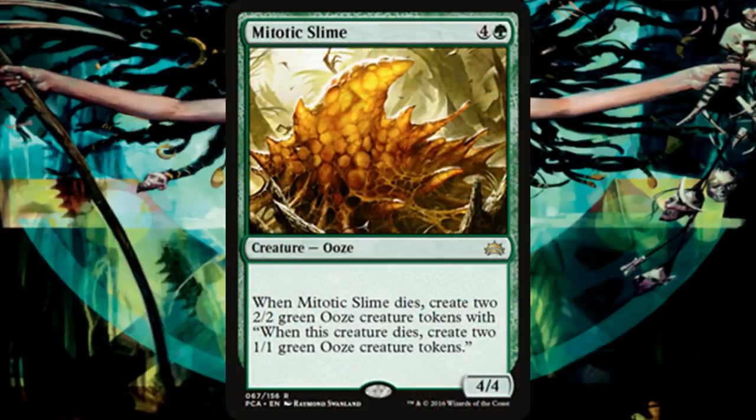And also think that Mitotic Slime is a pretty good card for this deck, as you get green creature tokens when it dies that give you more green creature tokens, and recurring something like this, while it's not as good as a Wormcoil Engine, it kind of has that similar effect. Keep a board presence up. If your opponents want a board wipe, you still have something out there.